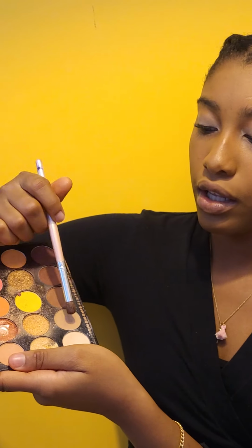And then we're going to start going with a darker color. So I'm going to skip a couple colors and go down here with this color. Now, of course, you don't have to use the same palette that I'm using. You can use whichever palette you want and just use a color that's comparable to this. All right. Okay.